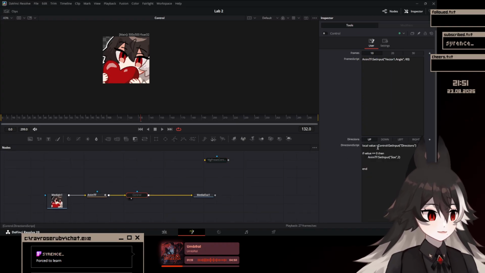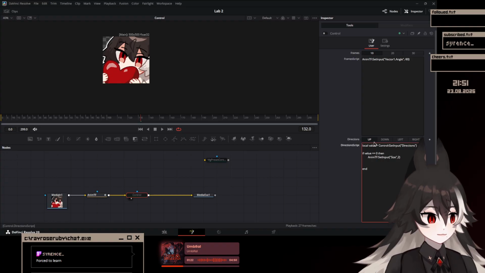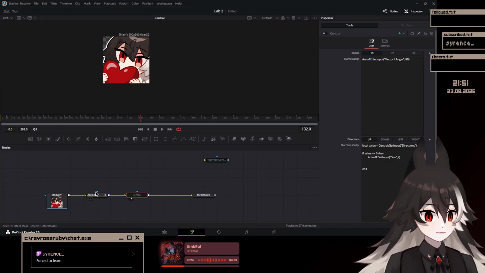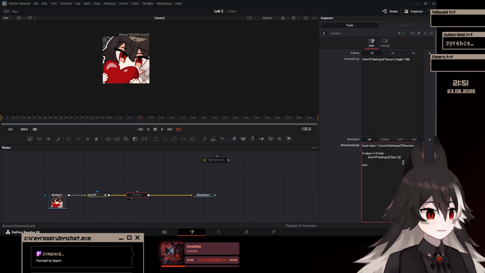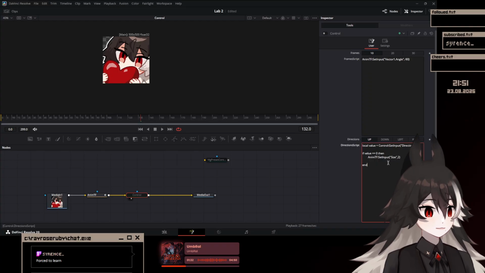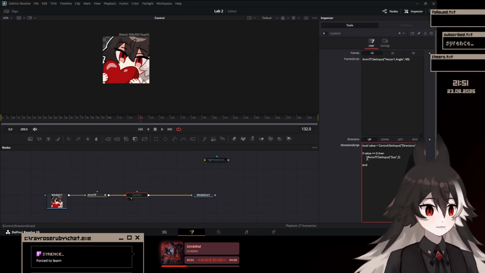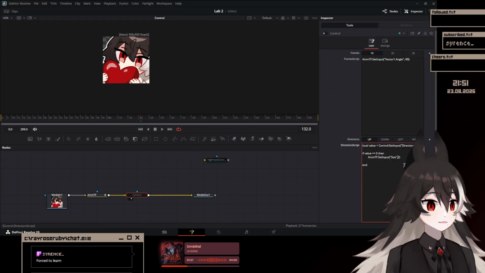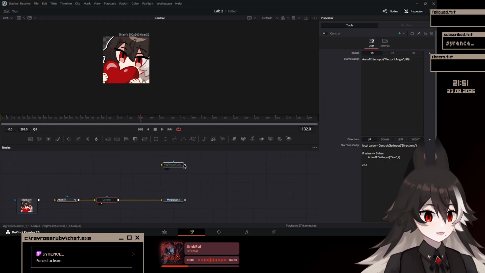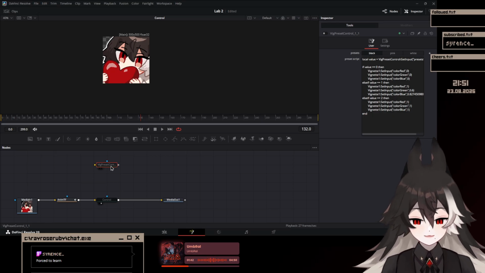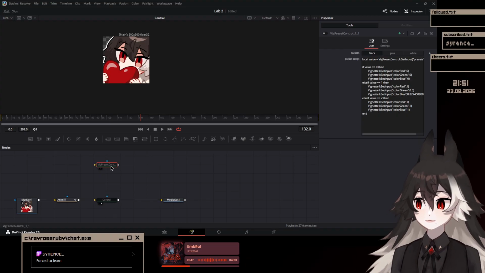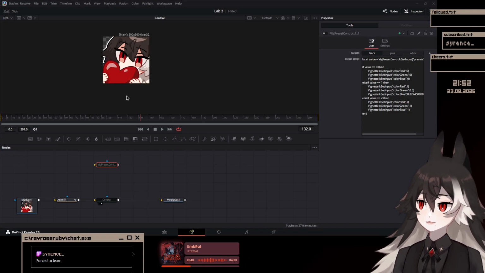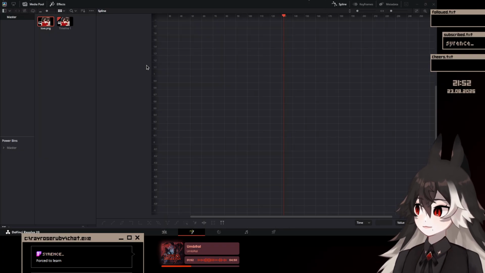Oh wait, I think I kind of know the problem. I think me coding in the script panel here is bad for me because I have no idea what the error will be. I have the console running but it doesn't show me any errors, so I don't know about that.